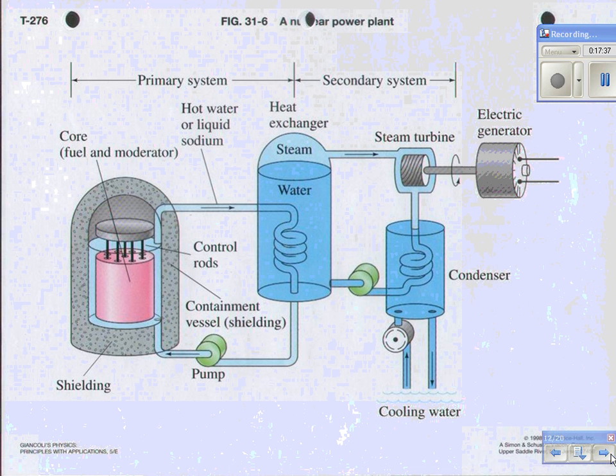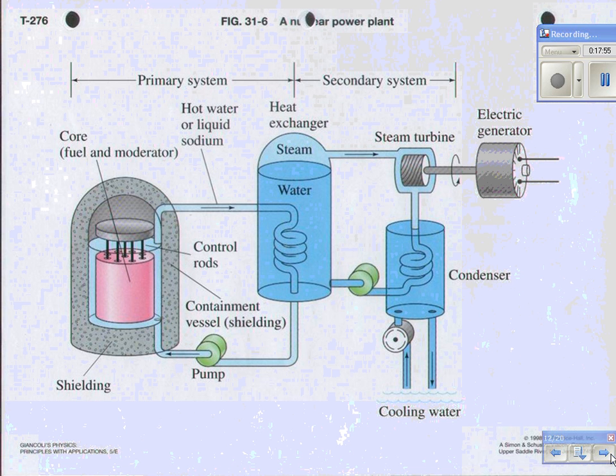If you need more energy, you need more heat, pull the rods out a little bit. More neutrons will interact with more uranium. You'll get more nuclear fission, more energy being released. All this is happening in water surrounded by a huge amount of shielding that's meant to absorb the excess radiation and radioactivity, usually thick walls of concrete.